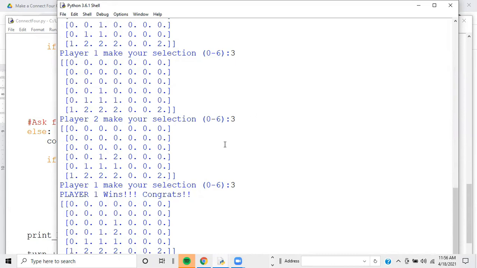All right, so unfortunately, I ran out of time showing you all about how to create this game in Pygame. So I was only able to run it using Python. Pygame is a lot more attractive visually. That's why it's used for gaming. And I'll just have to save that for another lesson.